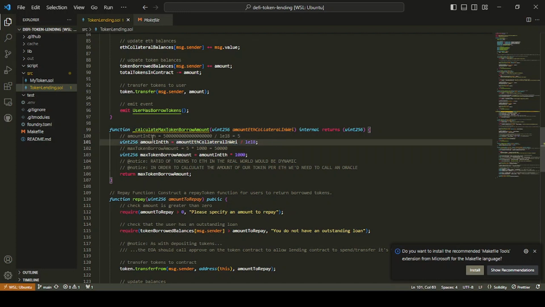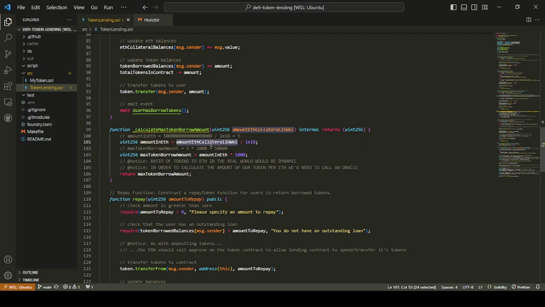Okay, what we're calculating is the amount in ETH. When somebody says any Ethereum they have in their wallet, we'd say 5, but really it's 5 in wei with 18 zeros. I don't mean to belabor the point, but this is for doing the maths. So we need to get the collateral in wei, 5 with 18 zeros, and divide it by 1E18. What that does is essentially lop 18 zeros off, and it gives us 5. Okay, so that's how we would understand it. Then the max borrow amount is the amount in ETH, which is going to be 5 ETH.